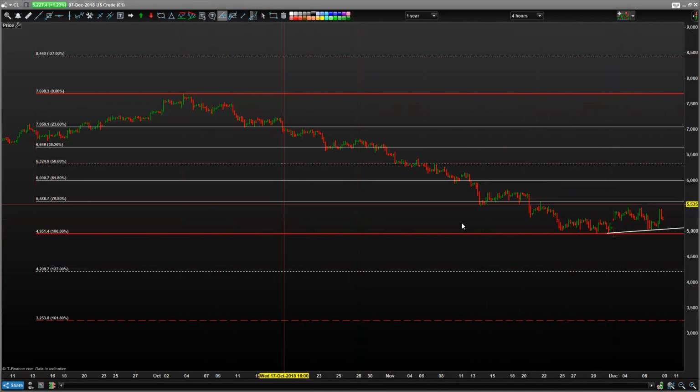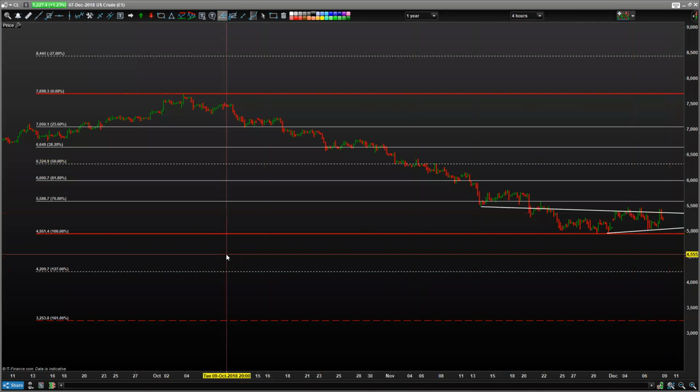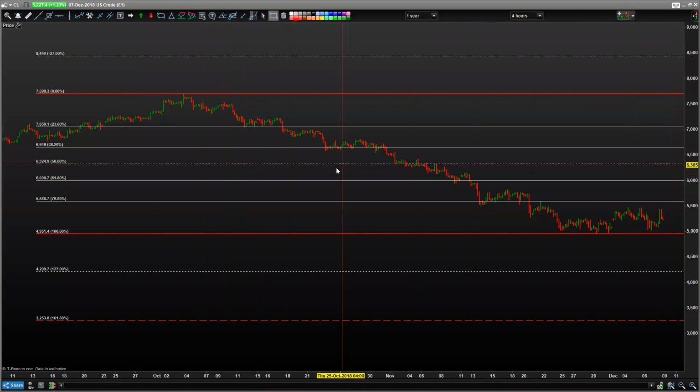So at the moment, this chart is trying to put in a reversal pattern, but it's not working at the moment. I think in this coming week we could see another test of 50 at least. But I think the next short level I would look for is this area here. I think this chart is so weak, it's not going anywhere. So I'm looking for resistance levels up there.